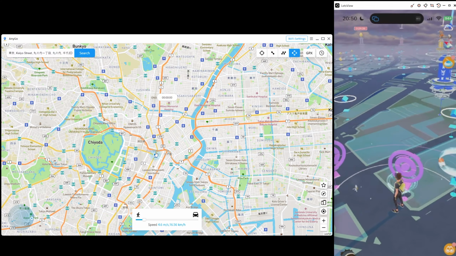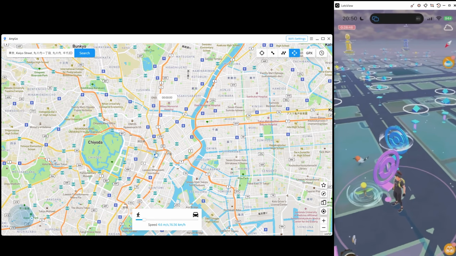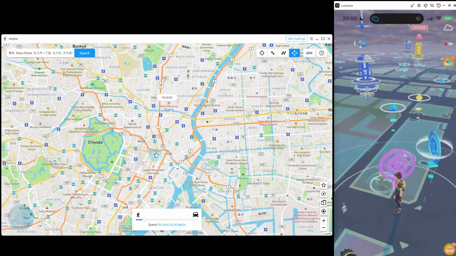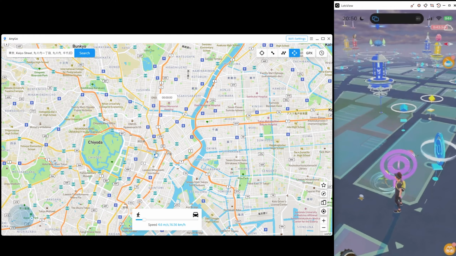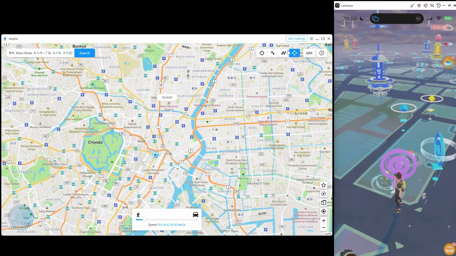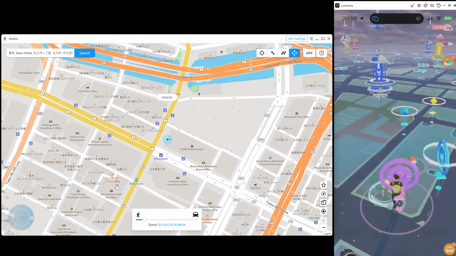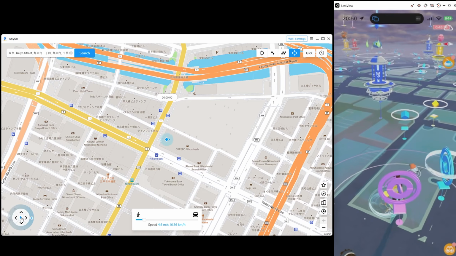Now, of course, you can catch Pokemon here as well. You can do raids, you can put Pokemon into gyms, and you can do all sorts of things. Anything you can do in the game as normal, you can do like this. So I would recommend setting yourself either a route on the two spot or multi-spot, and then just moving the joystick. If you leave that in that angle and just press play, he will walk in a straight line until you stop it. You can click stop here and he will stop walking.